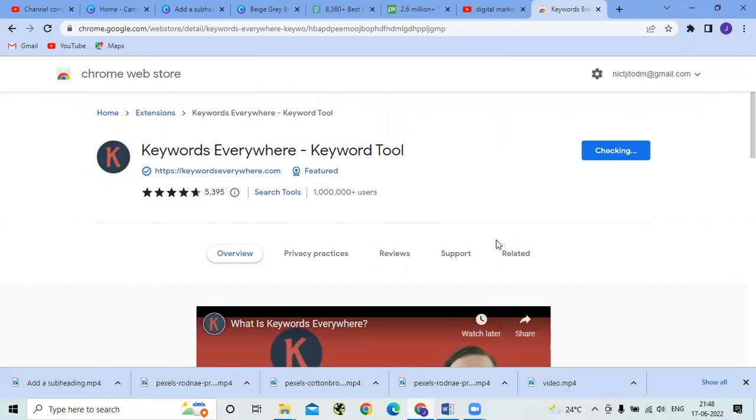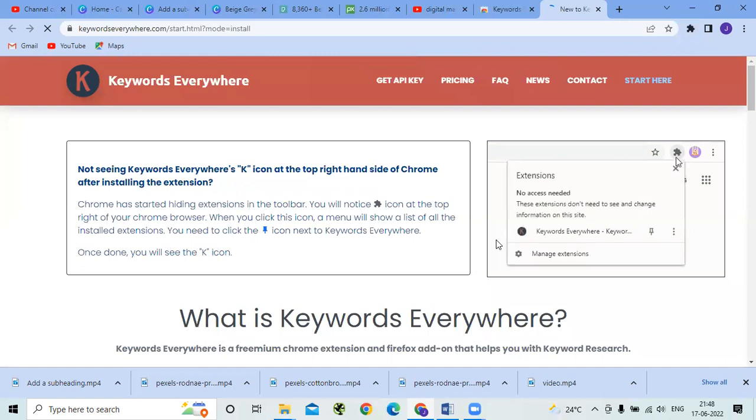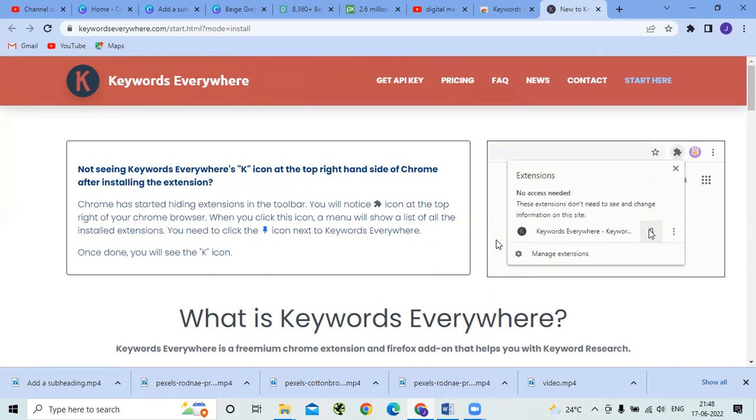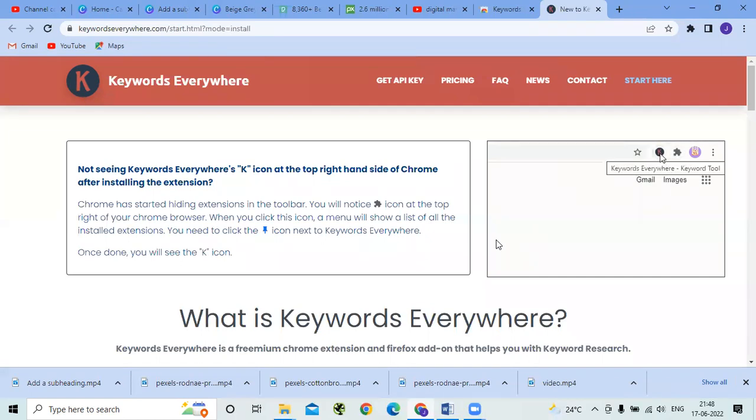So this is one of the free tools which will help you find out what are those keywords relevant to the words you have typed on your search engine in any platform. So it is going to help you know how many people, how many searches can happen on that particular keyword, and what are the other trending keywords being searched by the people very recently.